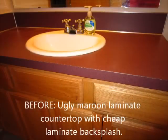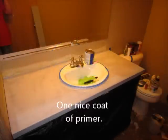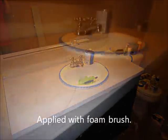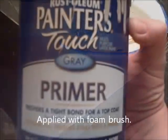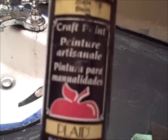Okay, so here's the deal. I have been doing a faux granite treatment in my bathroom, redoing the bathroom. So this was the primer that I used. I got it from Home Depot. Then I put this stuff on top of that. This is like two coats.